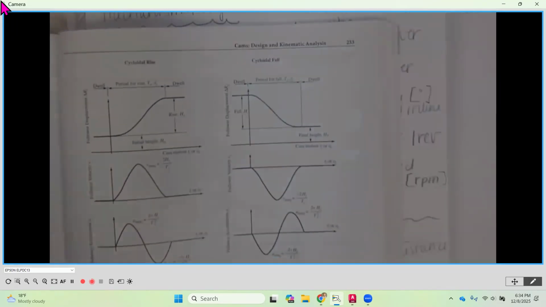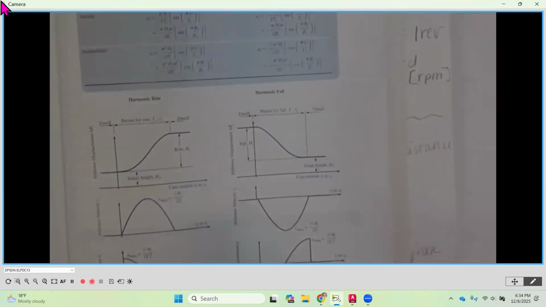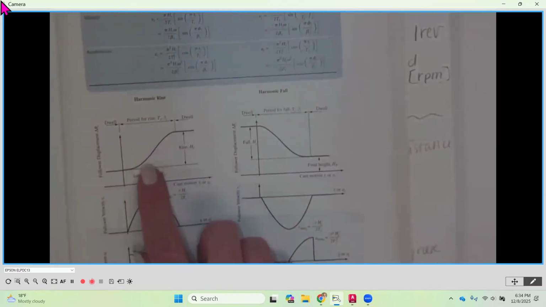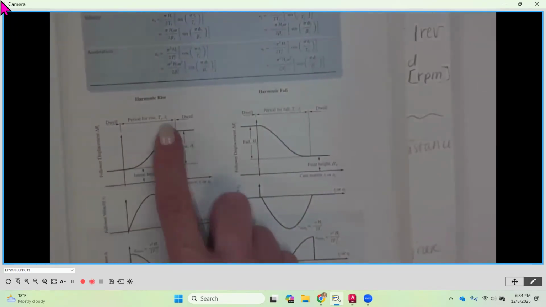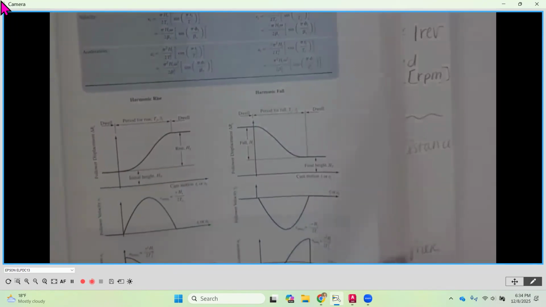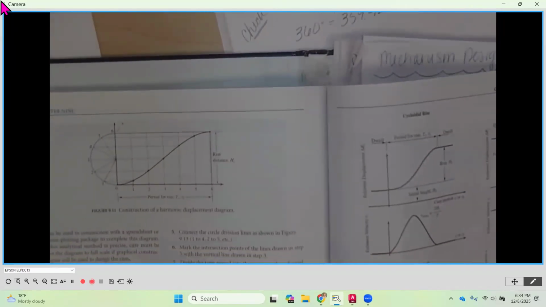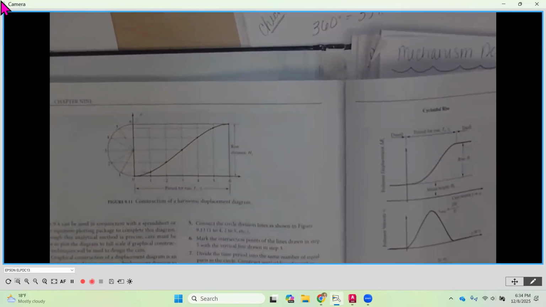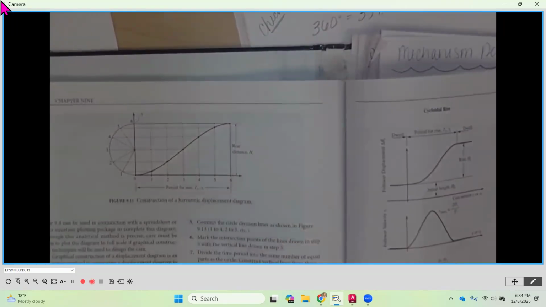Now, how do we generate these curves? Going back to harmonic motion, what we want to know is how we are going to get each one of these curves going in and out. So that's what we have to construct. We're going to turn the page to page 232, up at the top here. This is how we construct it, okay? We're going to take our total time and break it into 6 even segments, okay?